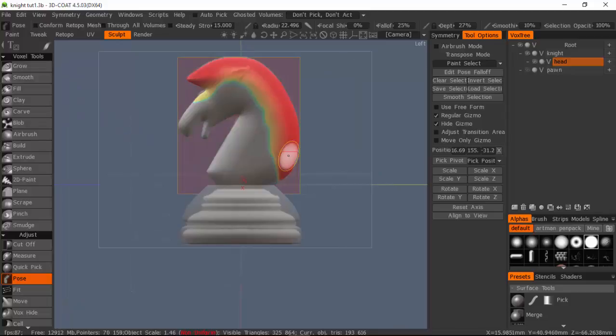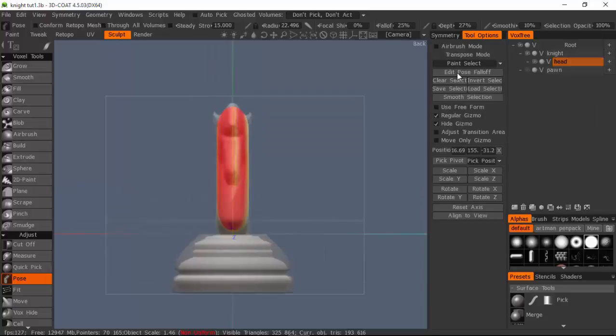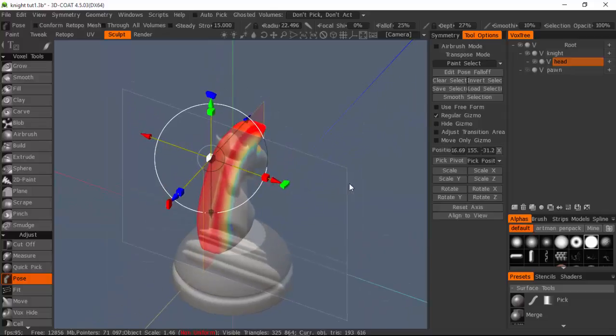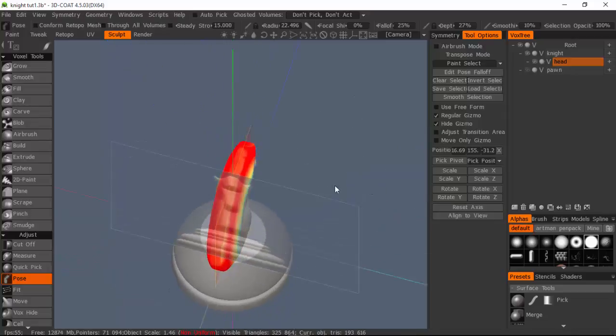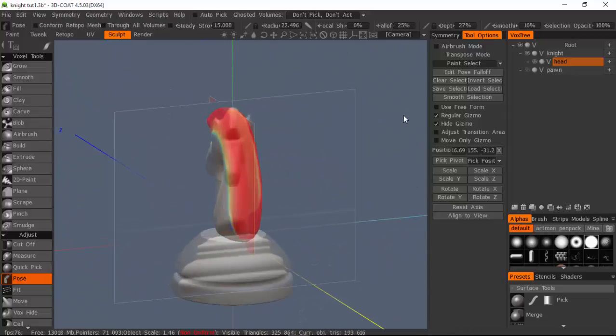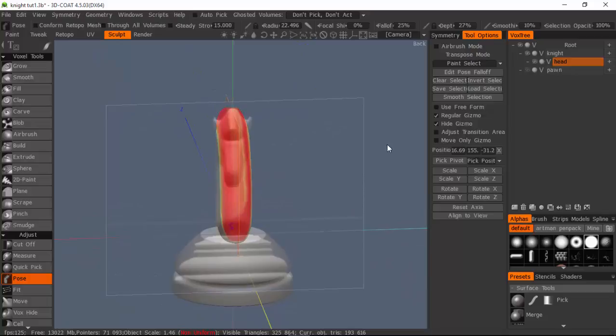All right, let's go to the back, which will be number 8. Let's show the gizmo. Let's reset it to the axis that we're looking at. Okay. And let's just squeeze that in. Okay, so that way he's narrower. It's a little hard sometimes to see with that paint on there. Let's hide the gizmo. Yeah, I think that's going to be fine.